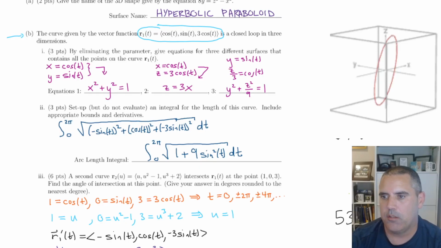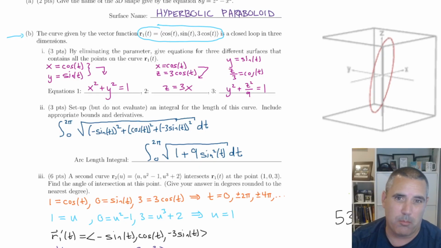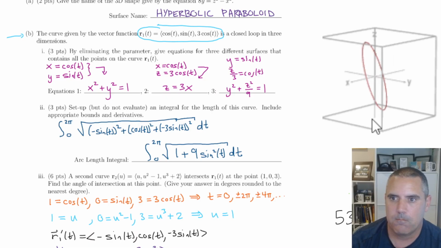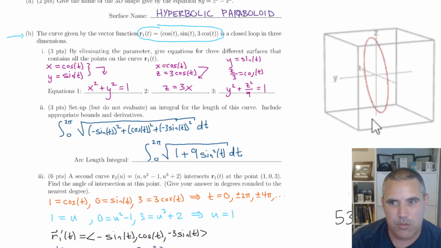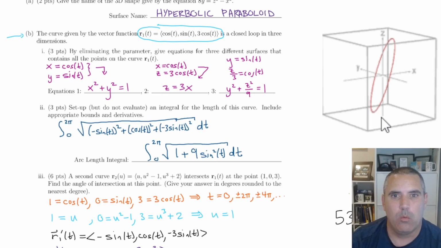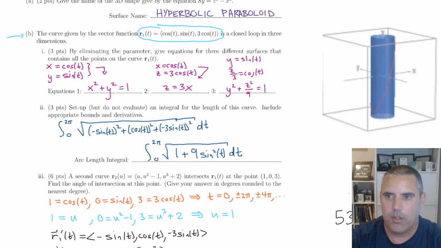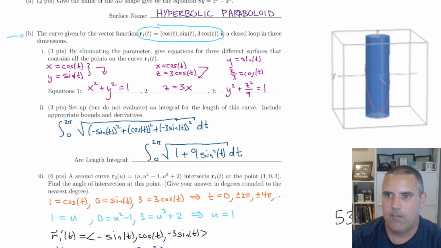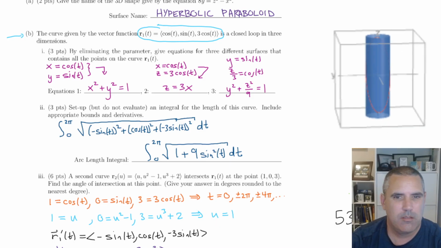You say, well, what do I do if I can't visualize it? So in this problem, I ask questions from the homework, similar to the homework, that guide you through how to analyze such a thing. First thing we try to do is we try to visualize surfaces it's on. What surfaces is it on? Well, it's on the cylinder, and I didn't prepare this. x to the second plus y to the second equals 1. Every point is on that cylinder. See that? Ooh, that helps me visualize it.